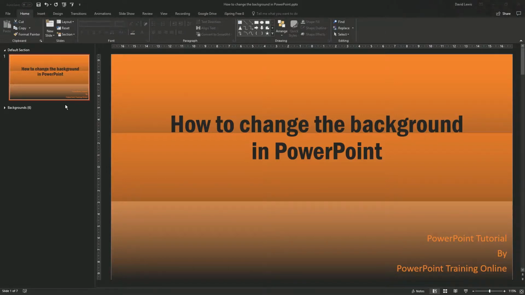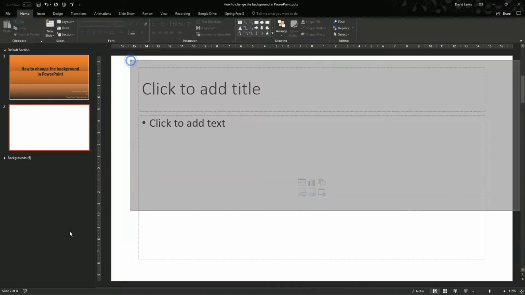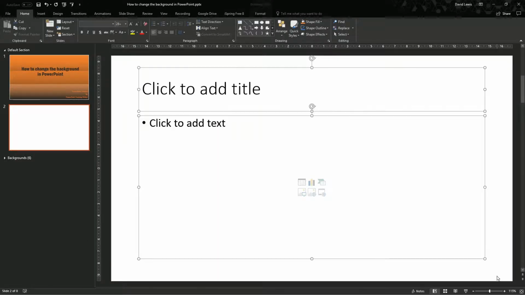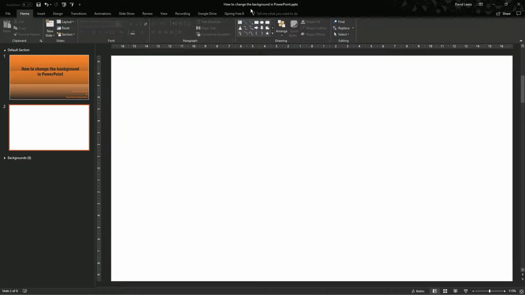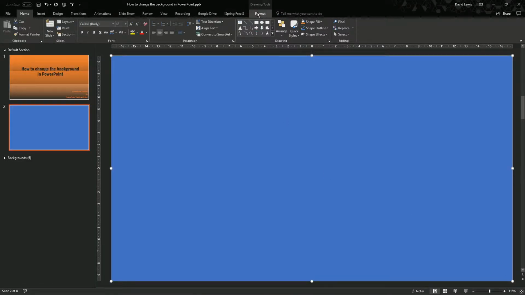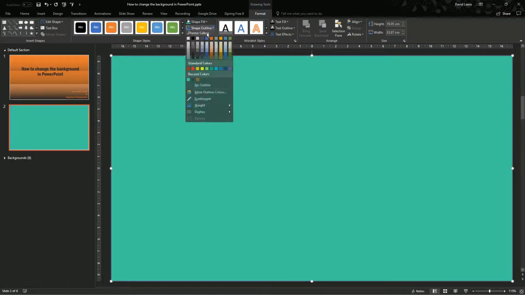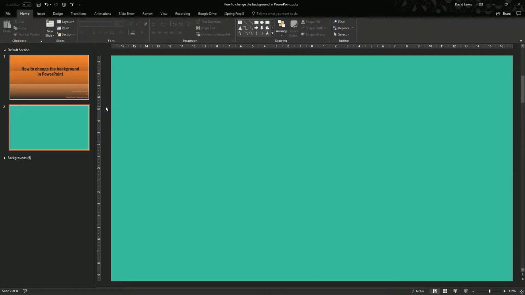Now there's a couple of ways of changing the background in PowerPoint, and the simplest and easiest way, when you're on a new slide, is just to add in shapes. Create your own background using shapes. So for instance, if I create a big square that fills the slide, I can go and change the color. I can create a color that I want, and I can make it look how I want. So that's fine. It looks nice, looks tidy, depending on which color you want to choose.